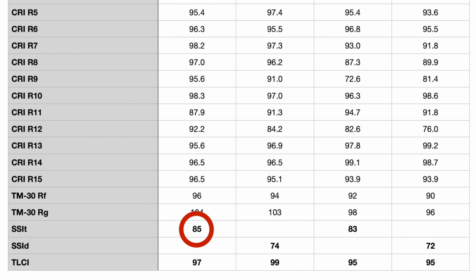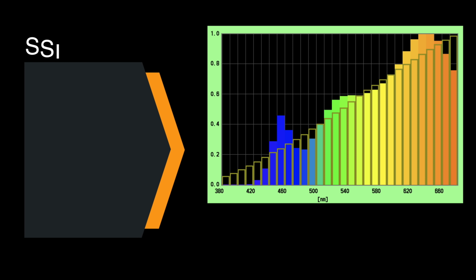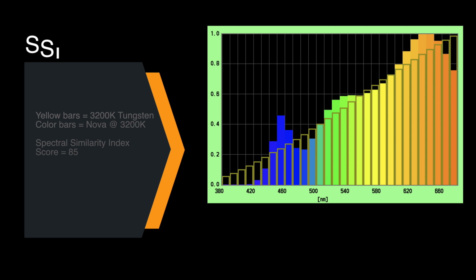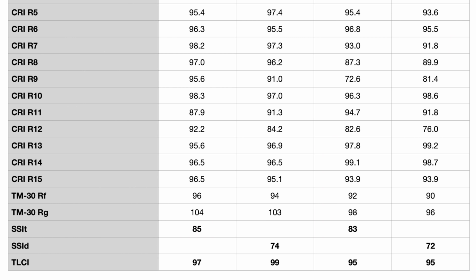So in terms of the current state of the art as far as LED lighting instruments are concerned, this has very high color quality when you're shooting at 3200 Kelvin. Now, when you move it to daylight, 5500 Kelvin, we came in with a measure of 74 on the spectral similarity index.